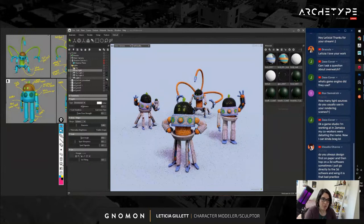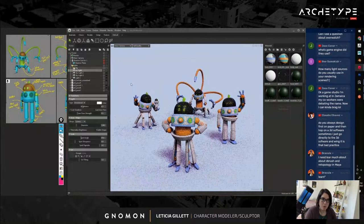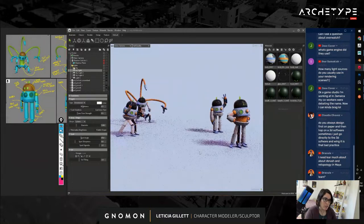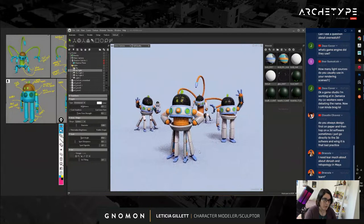And then I have an extra light here, which is doing this. It's like a side light, basically, to give a little bit of volume to things. It's not doing much, actually, so we might not even need it. Sometimes I like to put a backlight to kind of create a little silhouette on characters. But on this scene, it seems like I only need those 2 lights, to be honest. I only need my ambient light and my key light. And because my ambient light is very diffuse, it's very nice, you see? It feels the ambient.